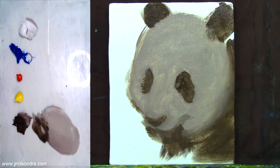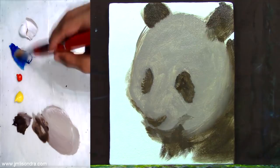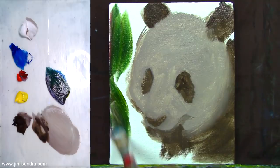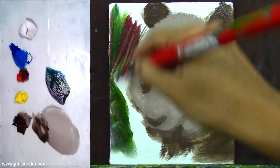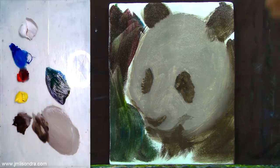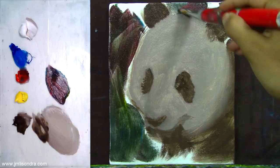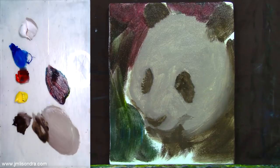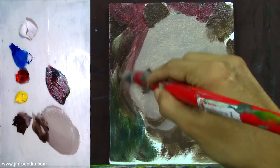I'm gonna use more darker tones or darker colors, so I'll be using this blue here with some red and yellow to have some power background. Then I'm gonna put more red for the background. I'm gonna make it dark. There you go. I'm gonna put more red. Okay guys, so it doesn't matter what color you're gonna put on your background as long as it's dark. Or you can choose a lighter background. It's your choice now. The choice will be yours.